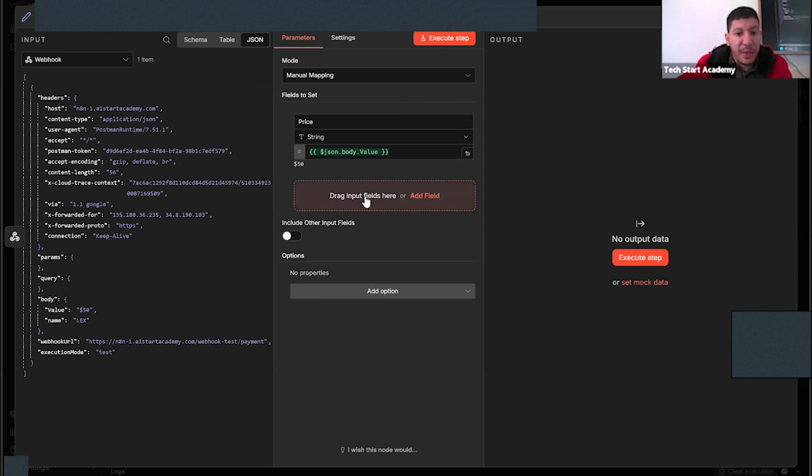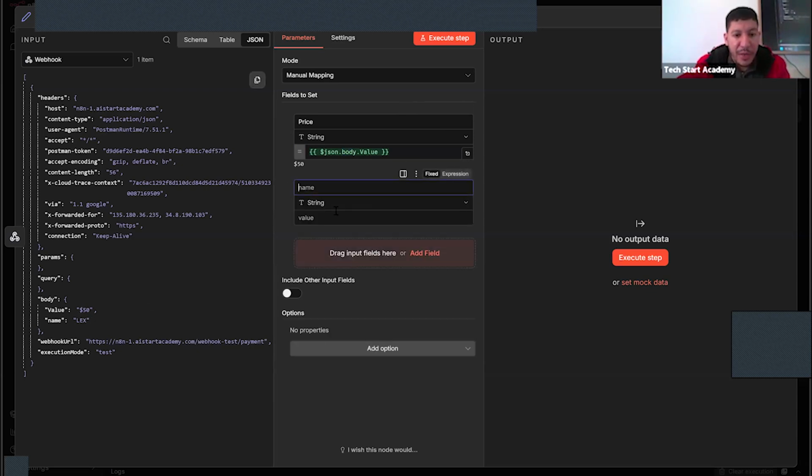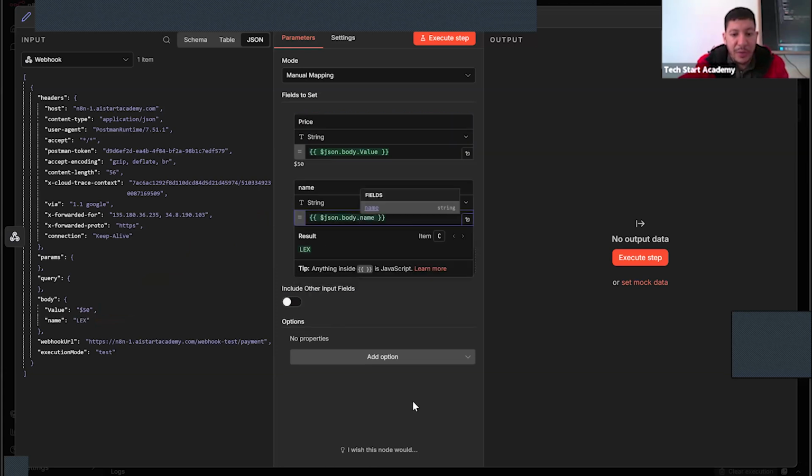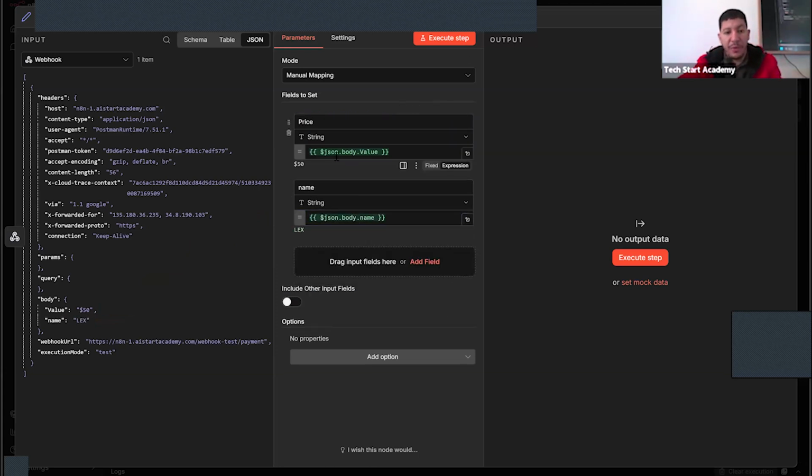You can also create another field, and let's name it name. For that field, to also use the variable here, we just do a drag and drop. Click on the key and drag it and put it on the value. Now in this node, you have automatic retrieval of data from the previous JSON. If next time we change the value on the next POST method, this will change automatically. And if we change the name, the name will also change here.